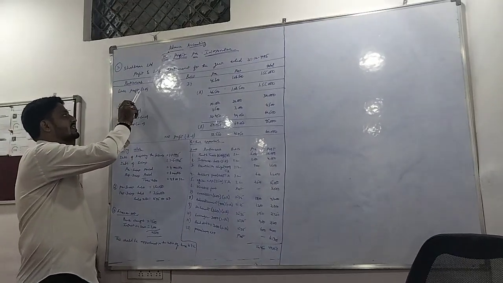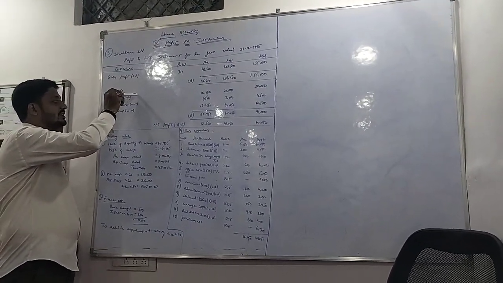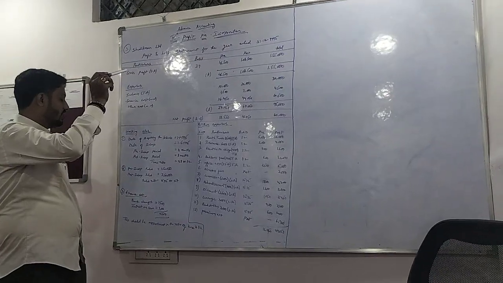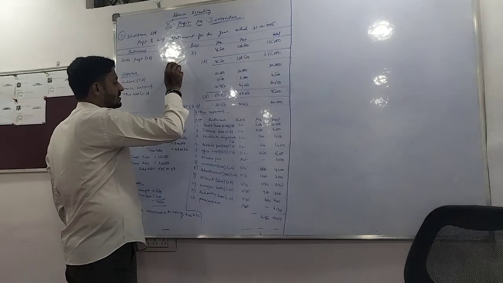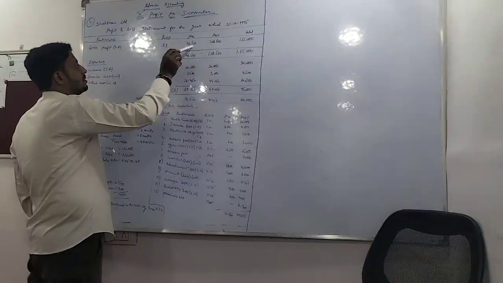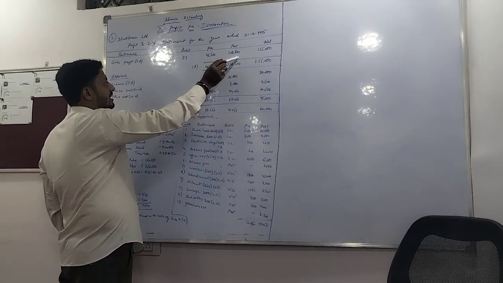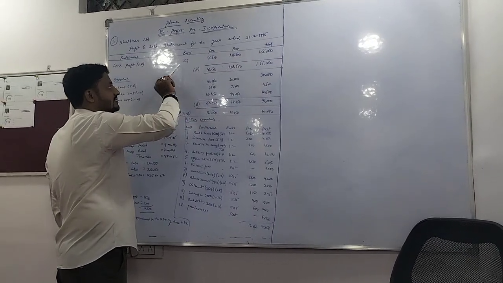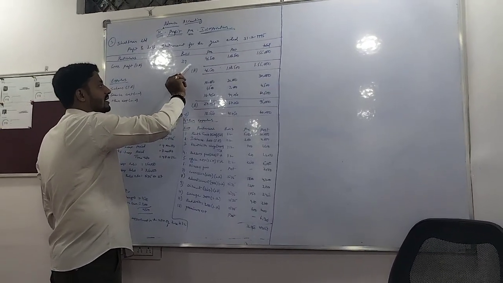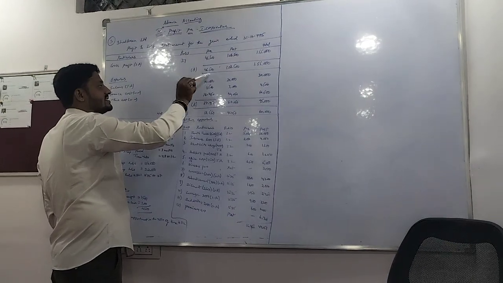In the problem, gross profit is distributed in the sales ratio. It is 3:7. So 3:7 is the sales ratio, and the sales ratio also we have to find out. After the sales ratio 3:7, it is 46,500, then 1,08,500, and 1,55,000. So there is only one entry on the credit side. That's the reason we take only one entry and make it total. Total of A has the same entries.